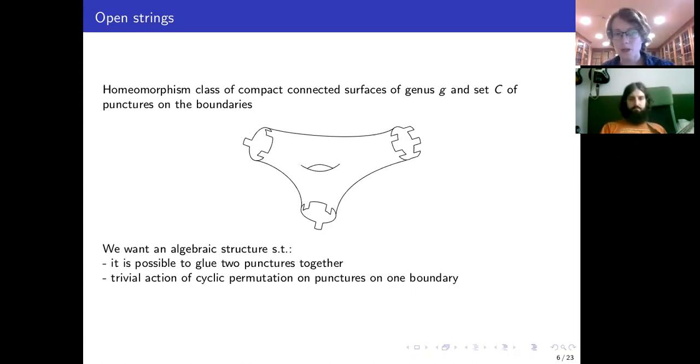boundary. And before, in the closed strings, we can freely permute the punctures, but now in the open case, we cannot freely permute the punctures. When we have punctures on one boundary and we act with a cyclic permutation, it will be trivial. We will get again the same cycle. So there are some permutations which will be acting trivially, and some will not. And we want to describe this structure on the algebraical level. So we have the geometrical picture, and now the question is how to make the algebraical as before.